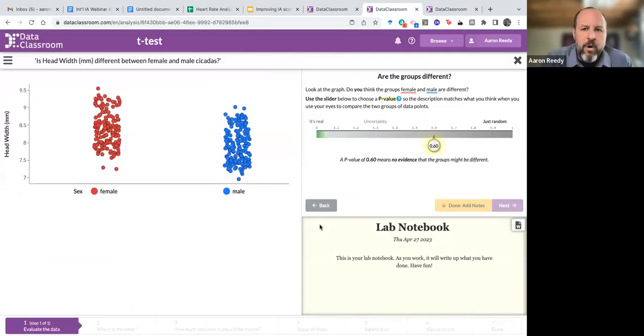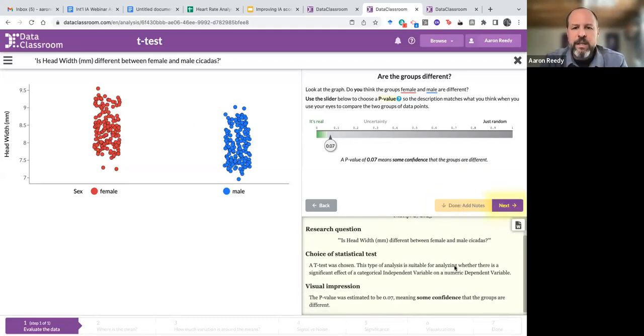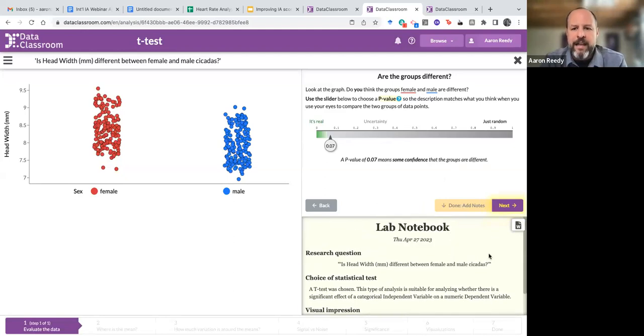And then it will open up this where we can walk through how these calculations are done. The first three things we're going to do are just visual estimates. So first, we're looking at this with our eyes and saying, are the groups different from one another? I'm grabbing this slider and I'm just putting it where I think it belongs. I don't need to have a thorough understanding, but it's just asking me the question of, do these look different to you? Do these groups look like they're different distributions? And I can log that into my lab notebook later on.